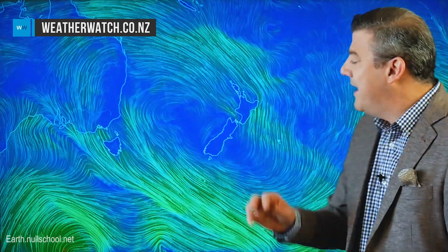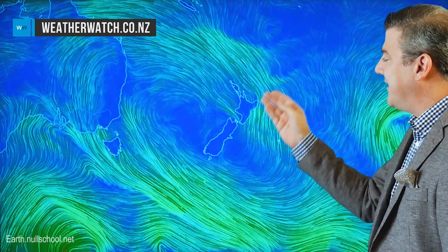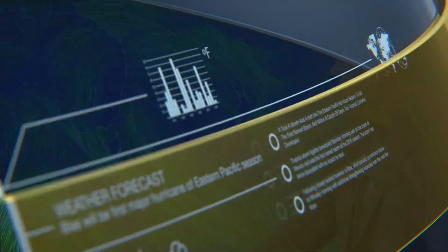The forecast for pretty much the rest of this month is leaning drier and warmer than average, but we've got a bit of rain in the forecast at the moment. We've got a few showers coming into the North Island with this southerly flow coming in around Wellington, Wairarapa, and moving up the eastern side. It'll be gone by overnight tonight, and that cooler southerly wind will start to fade away. We saw some light frost and fog patches around some parts of the South Island this morning, thanks to that big high rolling on in.